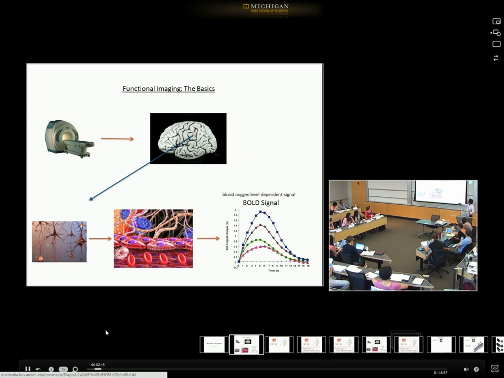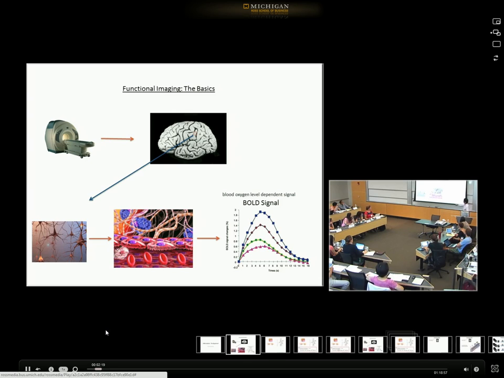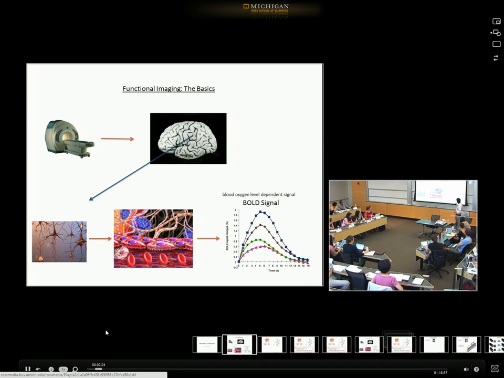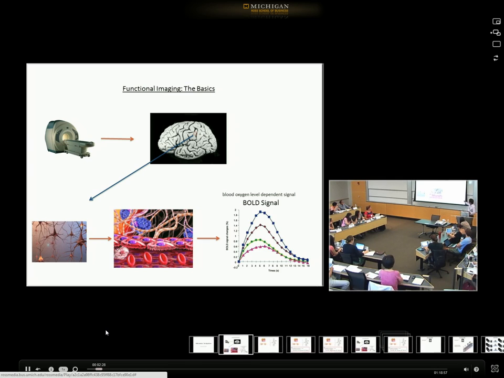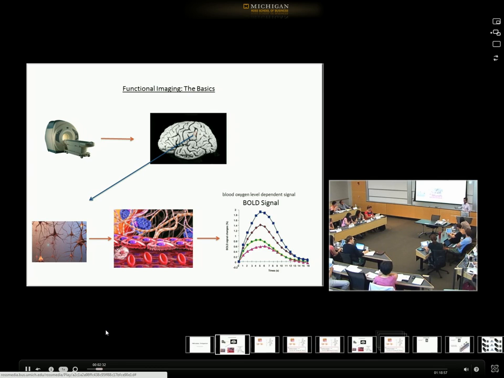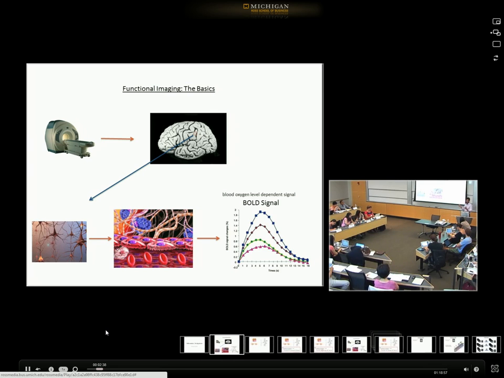One thing is, here's the scanner. You put somebody in it, and their brain is doing stuff. Their neurons are firing. Blood flow is altered. And the BOLD signal, the blood oxygenation level dependent signal, is varying in accordance with the neurons firing. In a way, that's all you need to know about the nuts and bolts of the scanner and the mechanisms by which it operates.